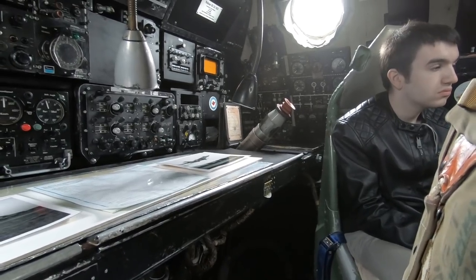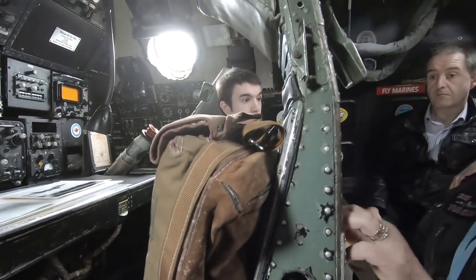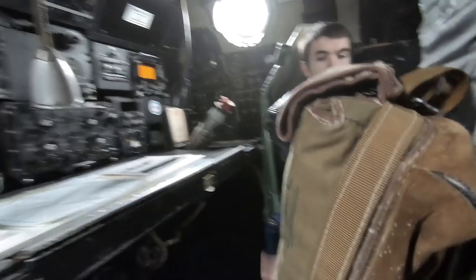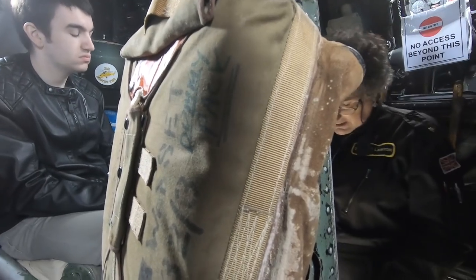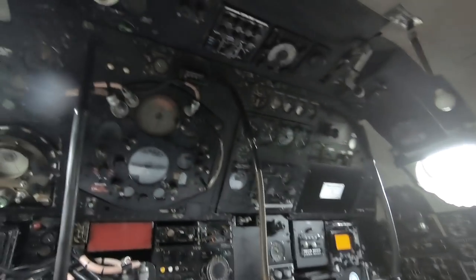It undoes your buckles at the same time. The straps for your harness and parachute are over here, so as soon as you get on the aircraft you clip them off. That's what that space is for. It's pressurised to 9 pounds per square inch in here, so you've got to release that pressure. There's your lever; you pull down to release the pressure.